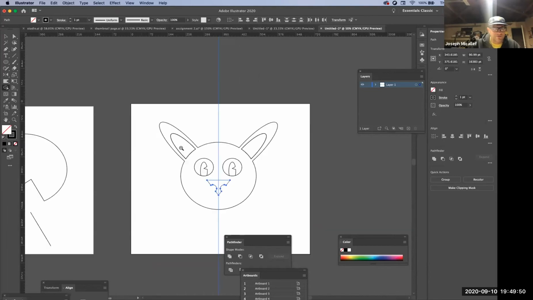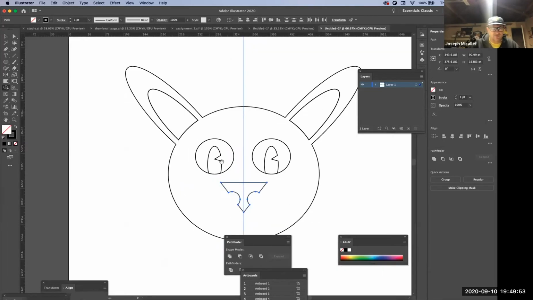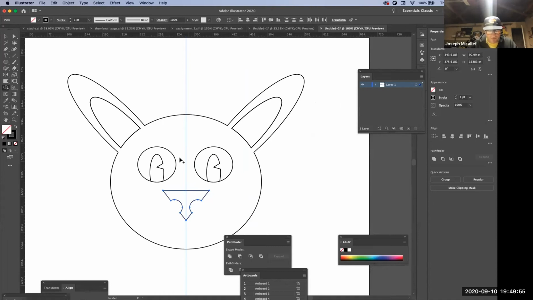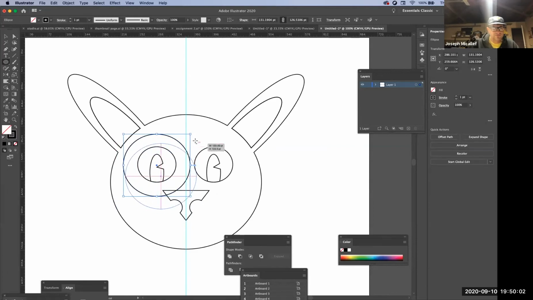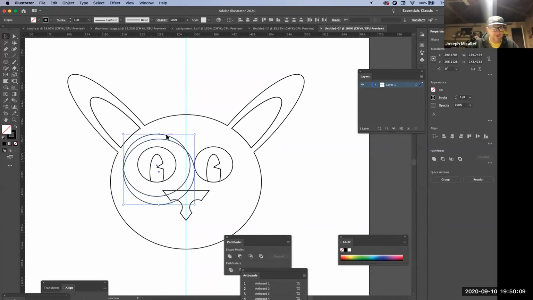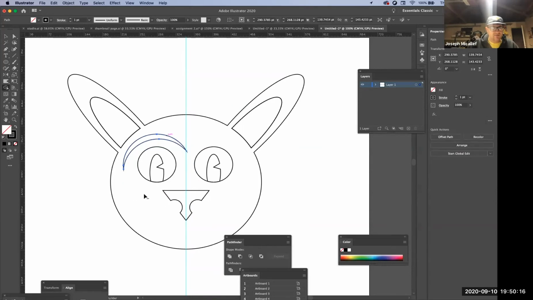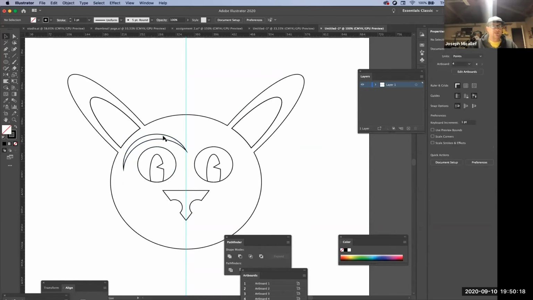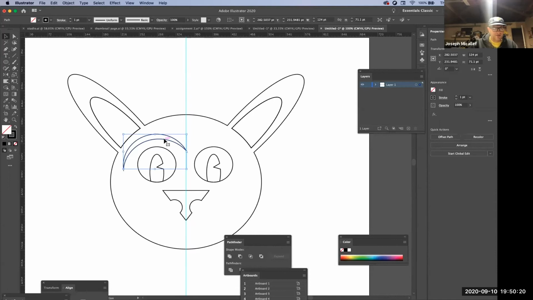If I want to do some eyebrows, I can overlap two circles and quickly use that shaper tool. So hit L, drag out a circle, drag out another circle, hit V so I can select them both, hit Shift M, and then Option drag, and now I got just the top of that eyebrow there, and I'm going to scale it down.